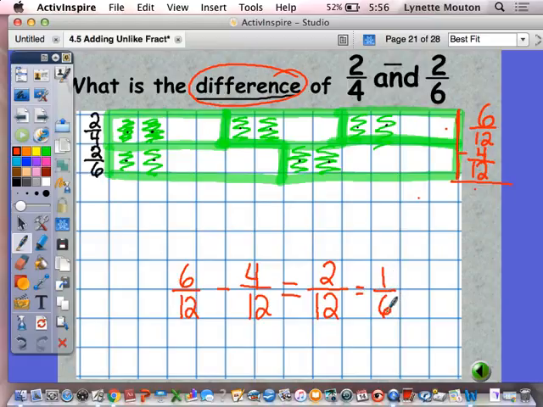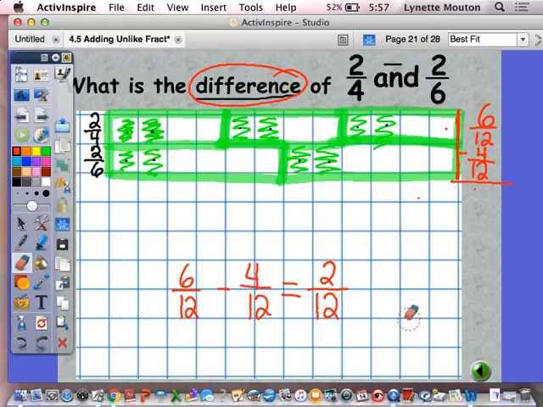And later on we'll learn how to reduce this to simplest form, which would actually be 1/6 because we could divide each of them by 2, I'm sorry, and get 1/6 as our lowest terms. But we're not going to deal with that right now. We will later on this week and into next week learn how to do that.